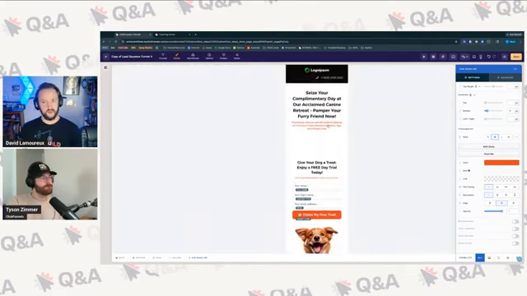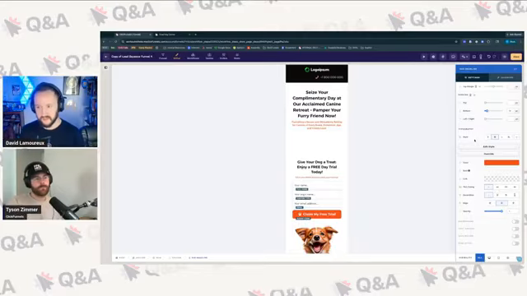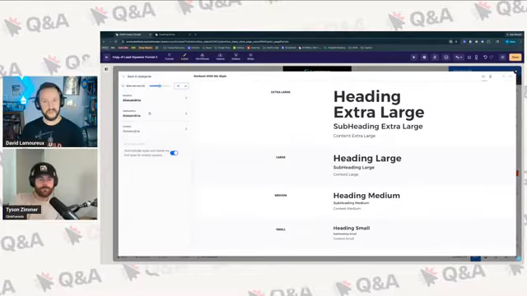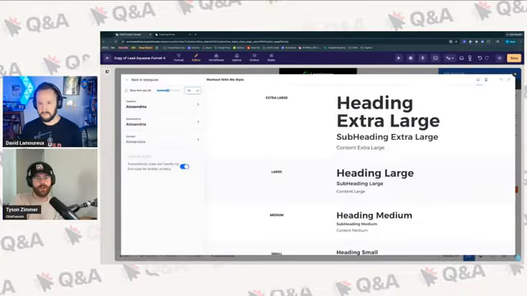Now, if it's too big or too small, and you don't like the way that it looks, and you would like for it to default to a larger size, then let's go ahead and click Edit Style. And then we're just going to change the default size in your style guide for mobile text size. Do you want me to zoom in here a little bit? I might be cutting things out. There we go. It's all good. Yeah, it looks good.